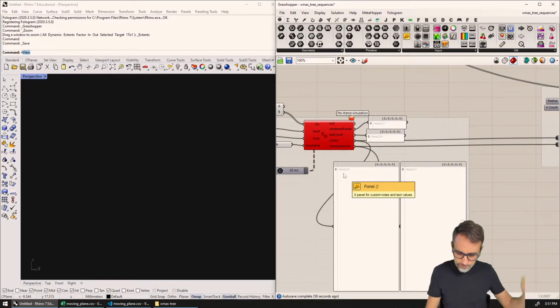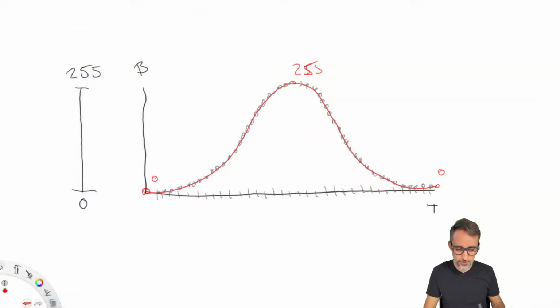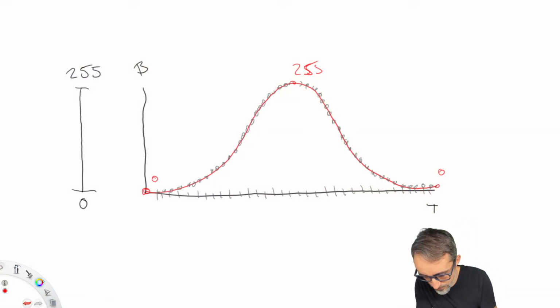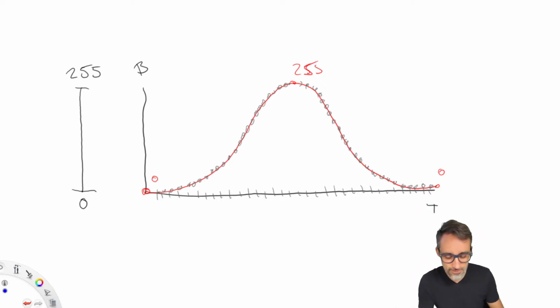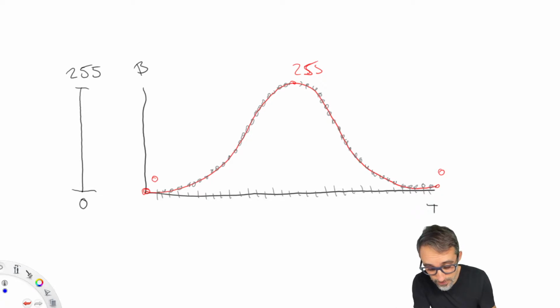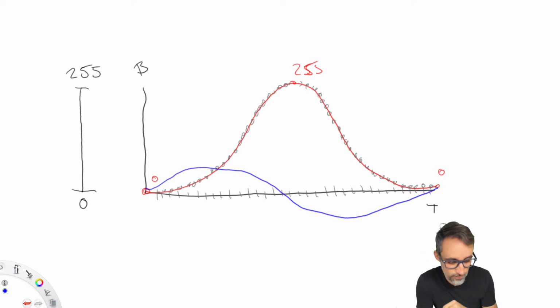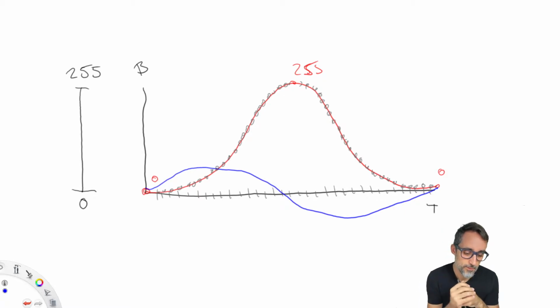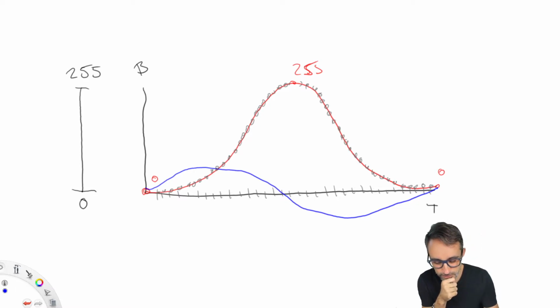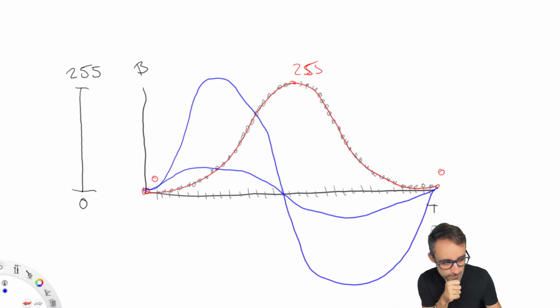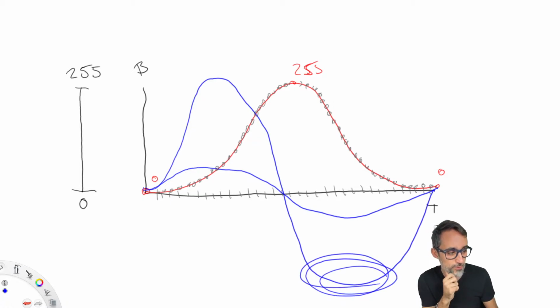All right. So what can we do about this? What you can see is that what I've generated right now is something that, because I'm using the sine wave, goes from 0 to basically the value of 1, then the value of -1, and then the value of 0. Okay, which is not what I wanted. What I wanted, first of all, is to go from 0 to 255, and that's why I multiplied it by 255, but it turns out that I also get this area here, which is all negative values, and that's probably not what I want.